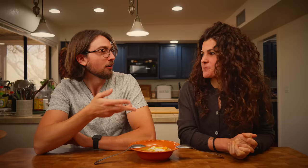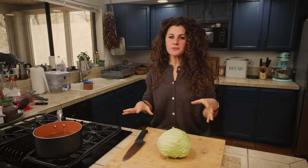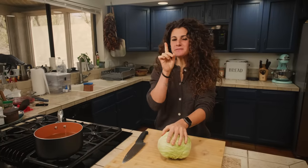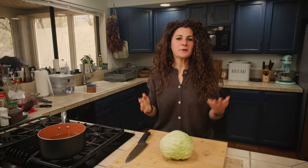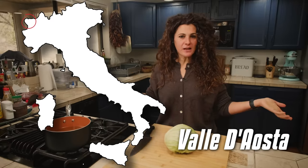This is still relatively soup-like, and I think most people who look at this would say, oh, it's a weird soup. But I know that there are some zuppe out there that are even less soup-like — a soup that is not eaten with a spoon. Over the years here on Pasta Grammar, we've cooked dishes from all over Italy, except for one single region. Today we are going to fix that mistake. The region is Val d'Aosta, and this soup is from Val d'Aosta. The food from Val d'Aosta is pretty delicious — it's very fatty, rich, cheesy, fried.